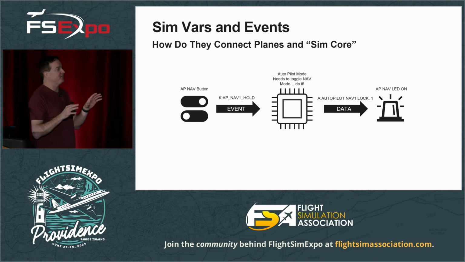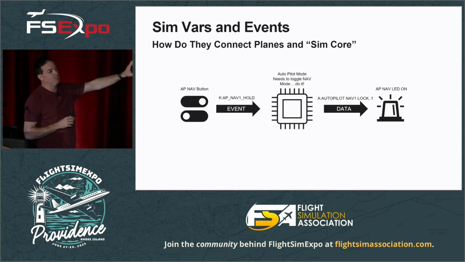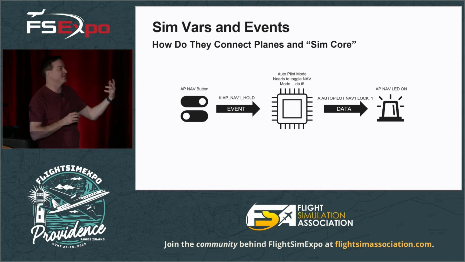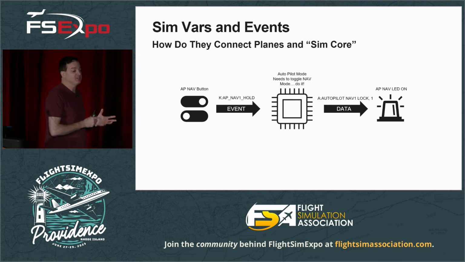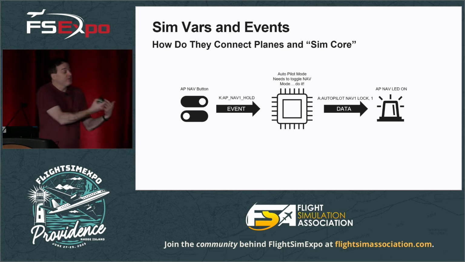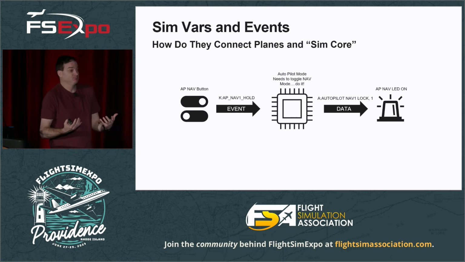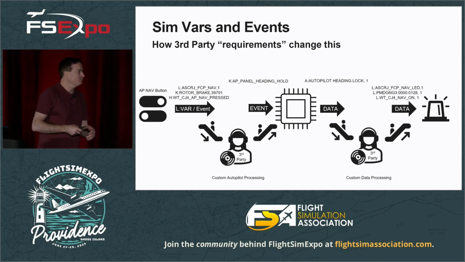And this is why it's important to understand. If you try to just write the data directly, it may not do what the plane is intending, because the plane was taking that trigger and doing a couple of other things. So that's why you want to try to always send an event. So we read this data, and that's how we light up a button or an LED.